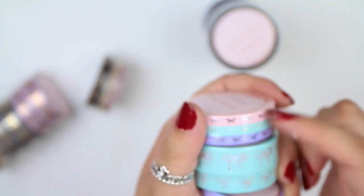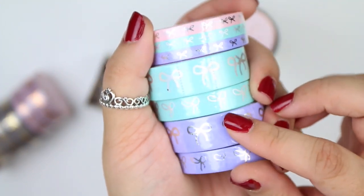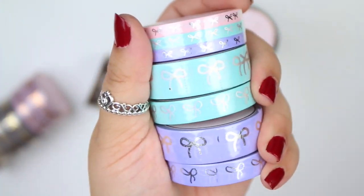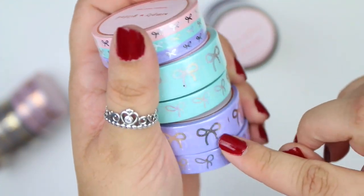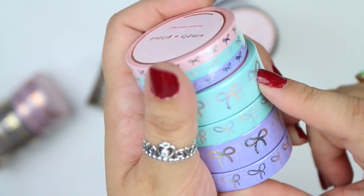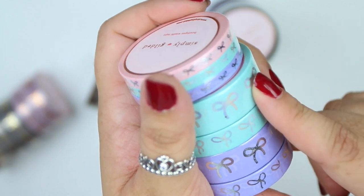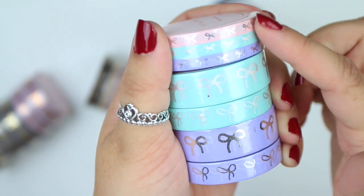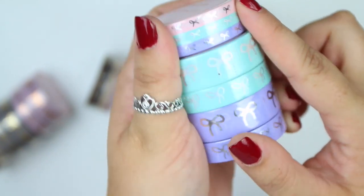Next are her popular ones: mint, classic pink, and periwinkle. I already have the classic pink so I didn't get the 15mm and 10mm of it. The mint is very similar to the Robin's Egg Blue but a little more teal. The periwinkle is absolutely gorgeous. The mint has a holographic foil, the periwinkle has silver foil, and the classic pink also has silver foil. I did get the 5mm of these as well.